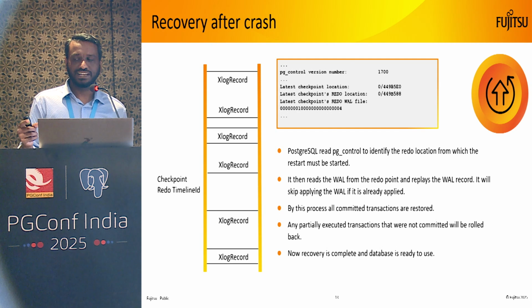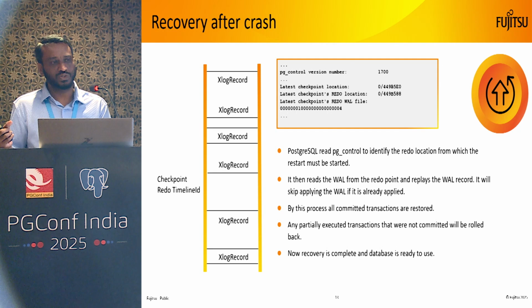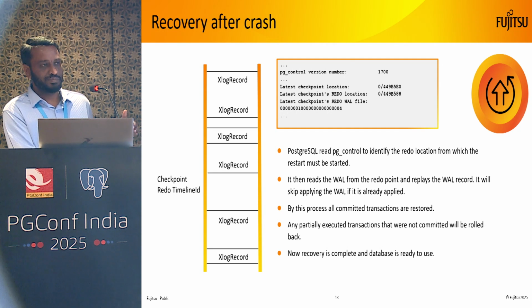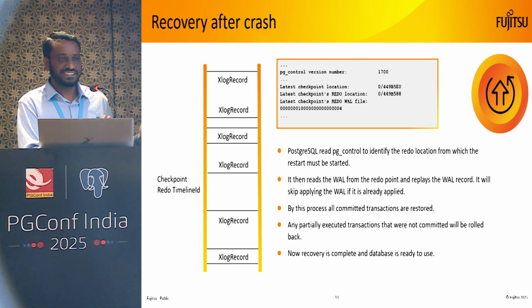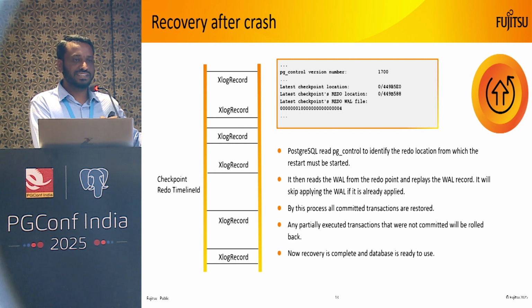Once I get the location, I will go to the corresponding pg_wal file. I will read that WAL record, and I have the redo function which will tell me how to generate the data back. For each record I do this, and I'll be able to generate it back. In WAL itself, we know whether it is committed or not. So similarly, I will apply it, and it's almost like we have recreated how it was before. Whichever transactions are committed, we will know from the WAL commit record, and commit those transactions.